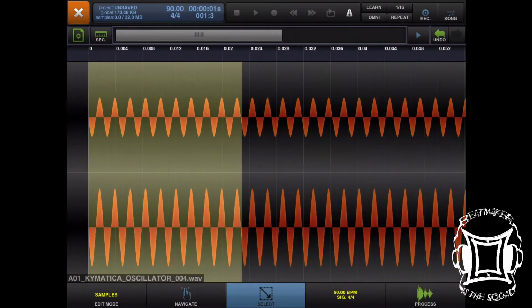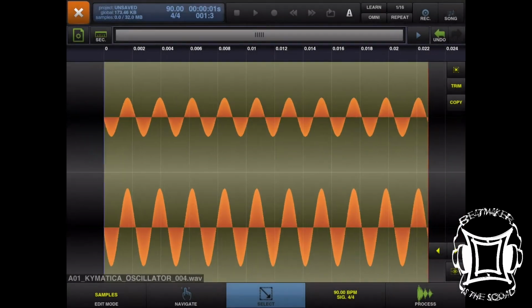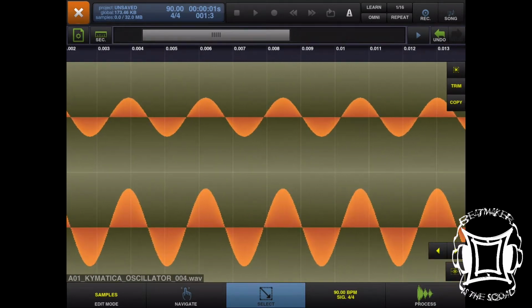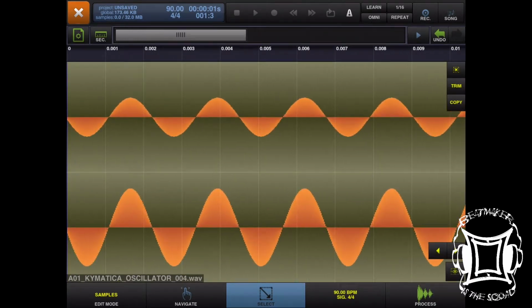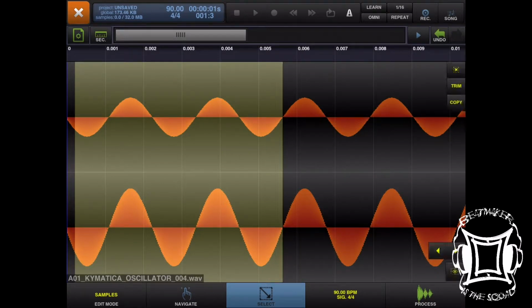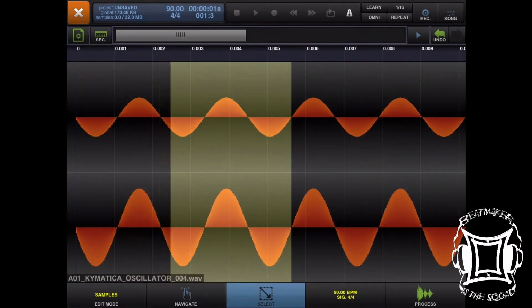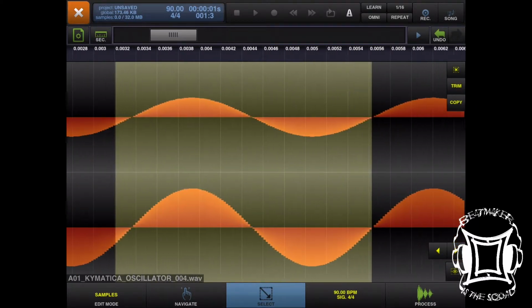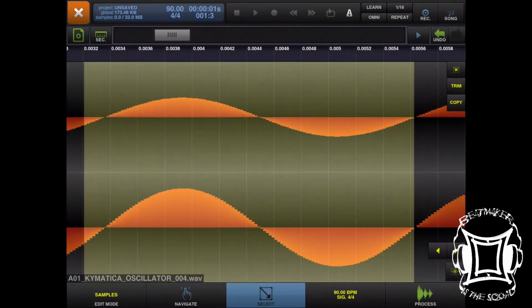So what we're gonna do, we're gonna do the same thing we did with the whistle sample here. We're gonna find a single cycle, okay? So we're just gonna keep going until we find one single cycle. We're just gonna narrow it down to 1. You can see various cycles here. We're just gonna narrow it down to 1. So I'm gonna zoom in, and as you can see, I'm on the left side, I'm over a little bit.